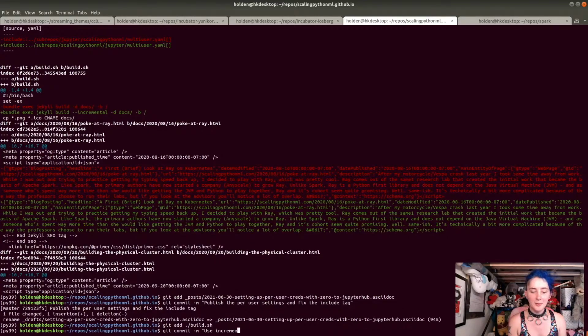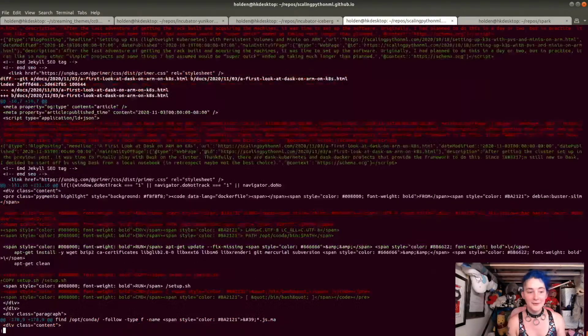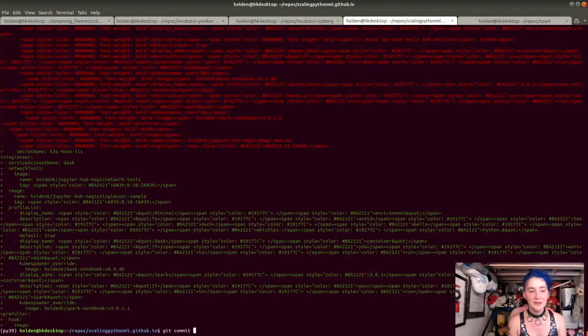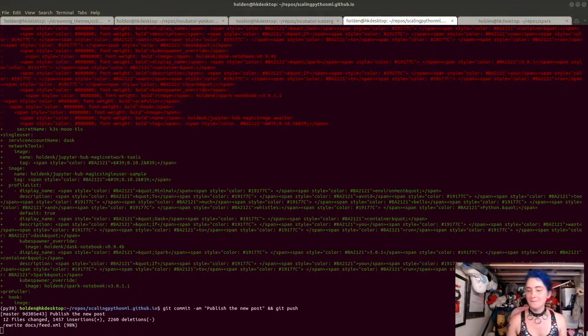Use incremental builds. Computer is slow. Run this and Scala C at the same time. Okay, git diff. Okay, git commit -am. Publish the new post. Okay.